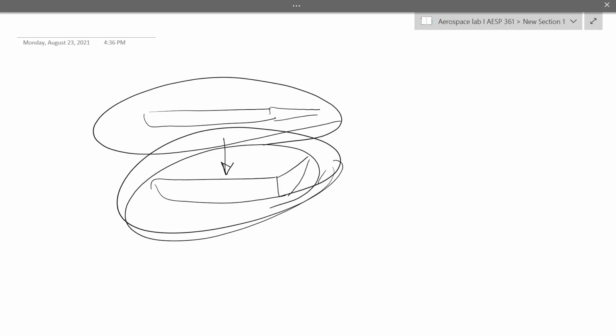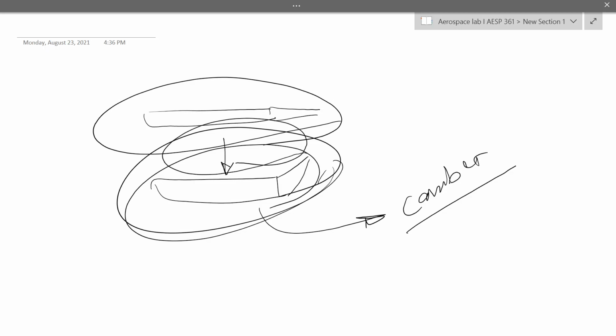You have to speak up. Sorry, go ahead. Camber, right? So the camber of this airfoil is being changed by the upward movement of the elevator, right? And when you change the camber, what's going to happen is you're going to have a higher pressure location here, lower pressure location here, which is going to act in the opposite direction to a desired lift on the tail. So it is going to push the tail down and push the nose up. So this will cause a pitch up.